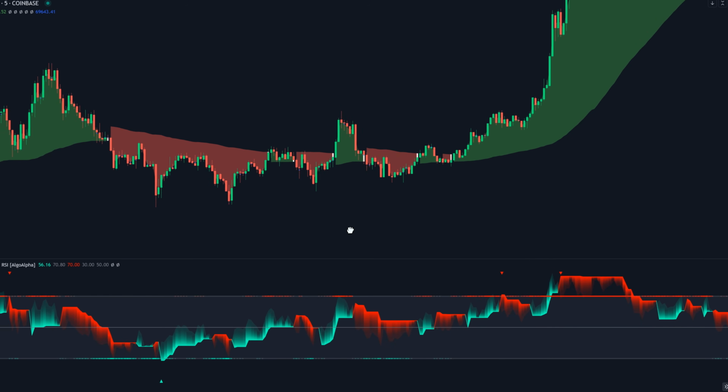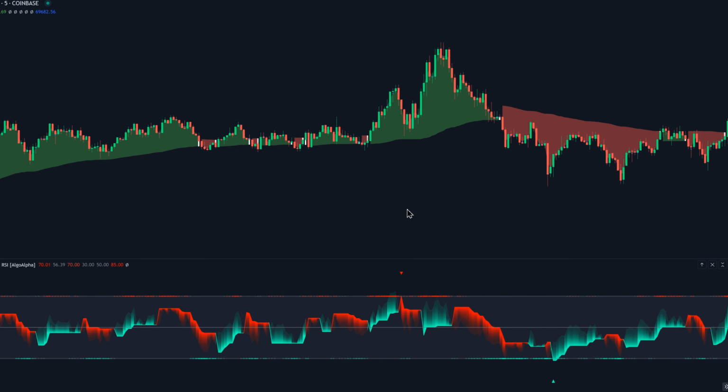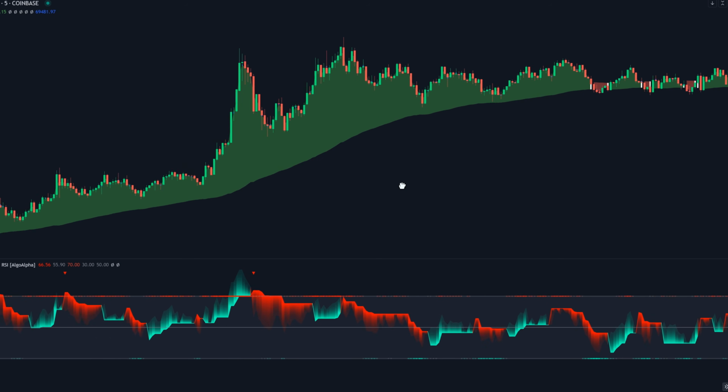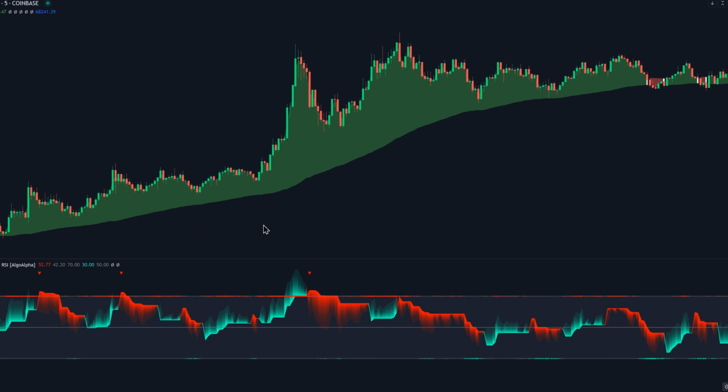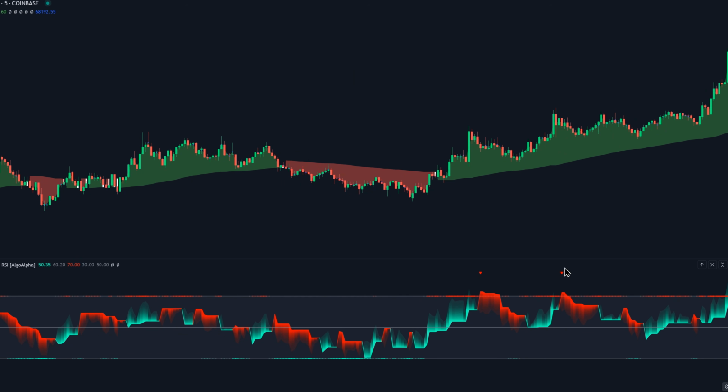So, the way we're going to be using this indicator to trade is by following the buy and sell signal labels. These buy and sell signals basically indicate trend reversal points, or they can also indicate pullbacks or retracements within bullish and bearish trends. But in order to get the most out of these signals, we can't just use this indicator all by itself. Oh no.